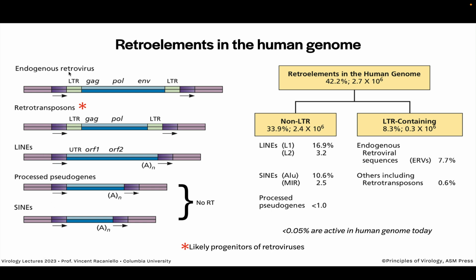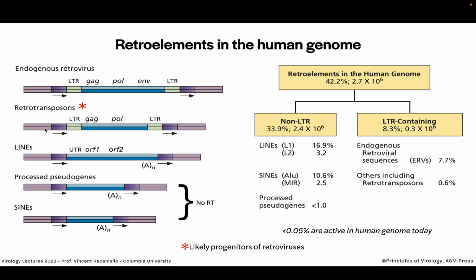We have endogenous retroviruses. These are the consequence of infection many years before by a retrovirus which has gone into the germline, so it can be passed to your offspring. So we have host DNA duplicated on either side of the provirus. We have 2 LTRs, and we have gag, pol, and env. It's just a classic retrovirus, right? 2 LTRs and 2 duplicated host sequences. So you know this went in by integrase because of the duplication.